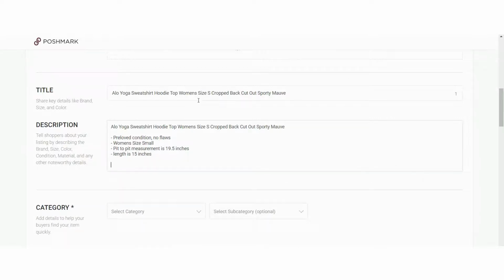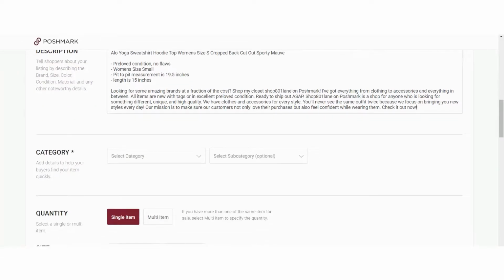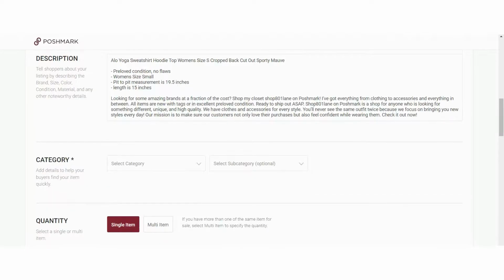All right, and now that I have all this filled out, I'm gonna go over to my Posh template I have saved. So I always try to add a template at the end of that, just welcoming, saying I'm new arrivals, stuff like that. If you guys want ideas on templates, I tagged the short video I posted below with examples you guys can use for your closet.